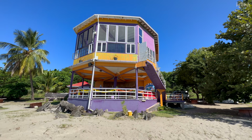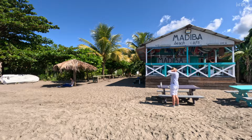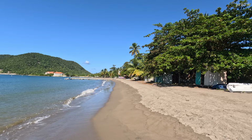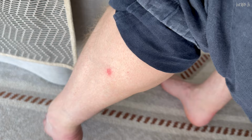This was the restaurant Helen was looking for. Yeah, it doesn't look like it's open. Strange concoction of different buildings. Welcome to Dominica. Once you get outside of the town, it's actually very pretty, very quaint. Yeah, this is definitely the better place. Ooh, that's why you put jungle spray on. The bite. The bite from hell.